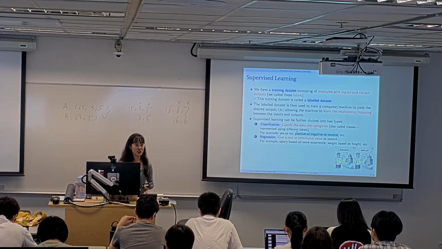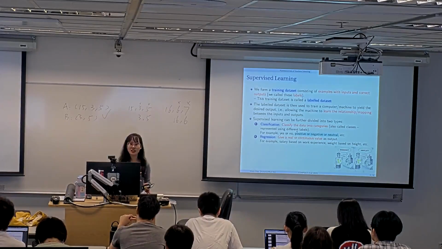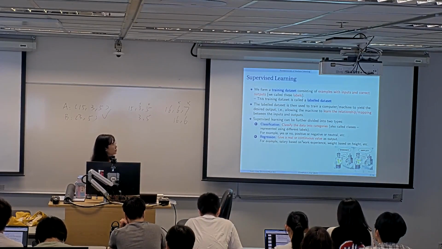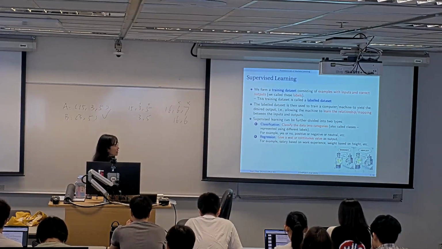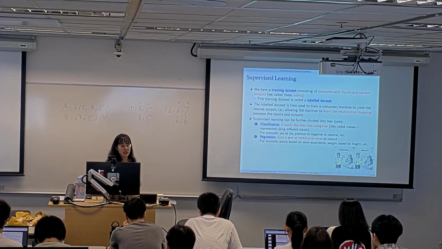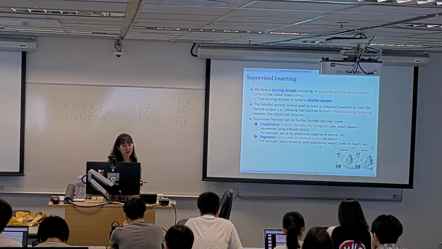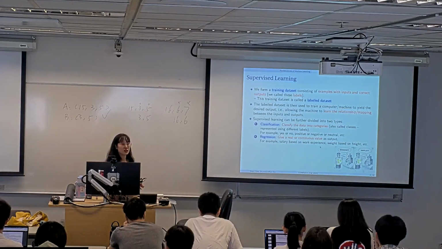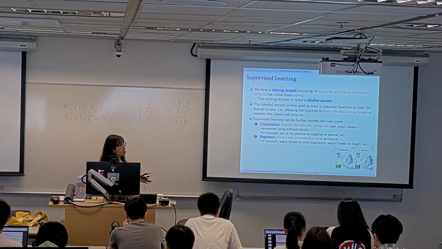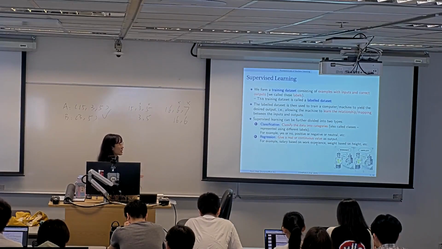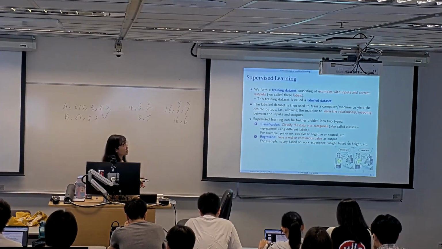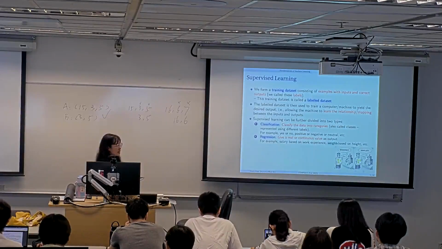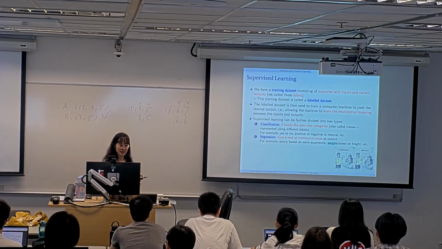Actually, sentiment analysis is just a classification task. Try to classify the data into 3 classes. Another type is called regression. Regression is to give a real or continuous value as output. In regression, we still have the label concept, but the label is not classes anymore. The label is some continuous value in a range. For example, to predict salary based on work experience and to predict weight based on height, etc. We know salary and weight are basically numbers in a continuous range. They are not classes anymore.